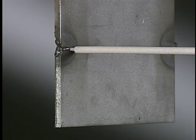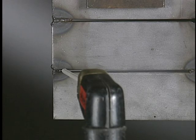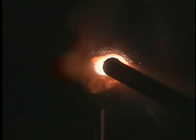For the root pass with the E6011, the work angle is 90 degrees with a 5 to 10 degree drag travel angle. Start with a long arc to preheat the base metal, then shorten the arc as you move to the leading edge of the tack. Push the electrode into the joint to form a keyhole as you melt the leading edge of the tack. To get complete root penetration, the keyhole should be just large enough for the electrode to fit down into the joint.